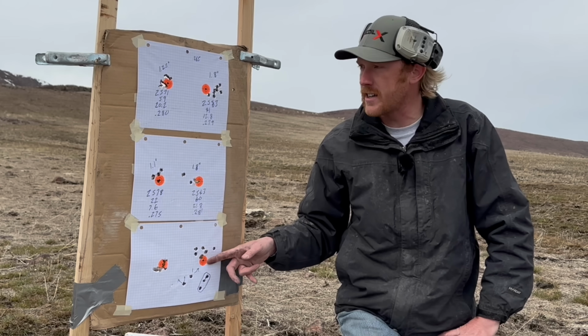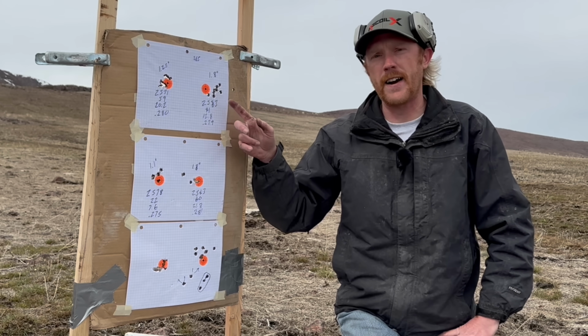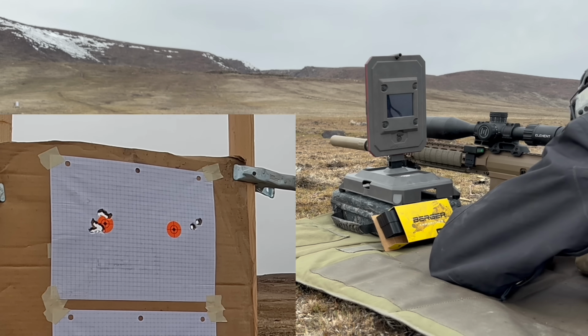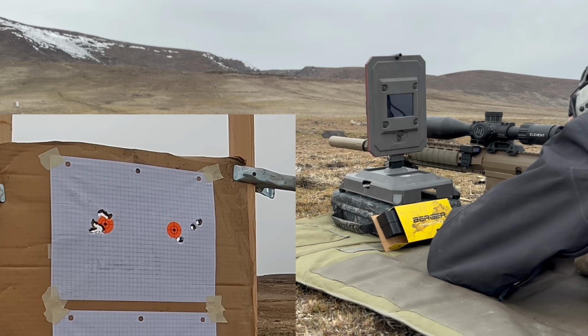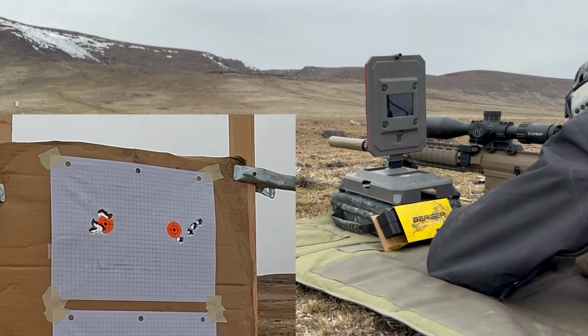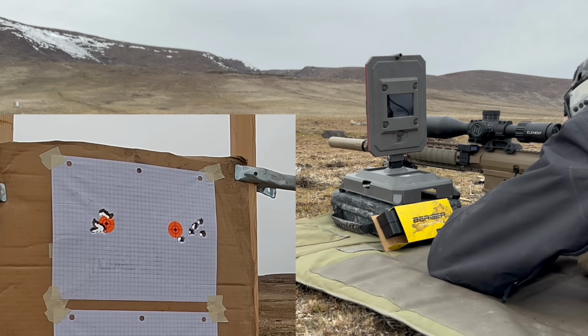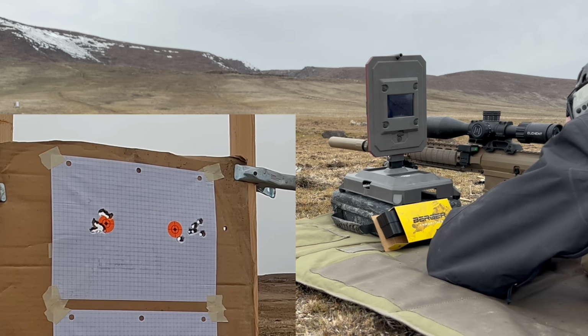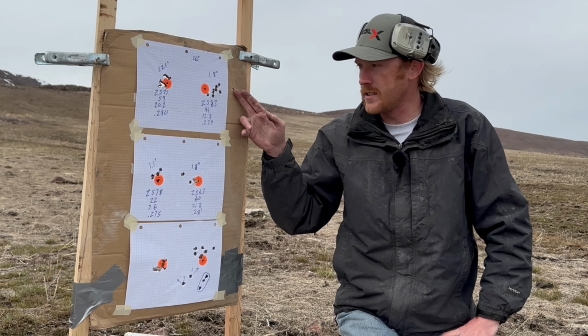Dialed on a small correction, and then came up here and fired 10 rounds on the upper right-hand dot with the suppressed M110 clone from PSA. Now what you're gonna see right here, 9 rounds stacked into what I call a very acceptable group for that rifle. And then 1 flew way over here. I'm really not sure what this flyer was because all the rounds to me felt good. Definitely none of them felt that poor.